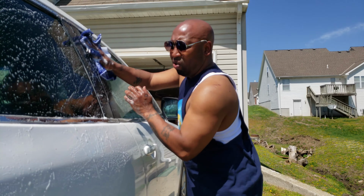It's this mesh pocket right here. Pour it in there as much as you want. Boom. Suds it up again. Look at that. That's amazing.